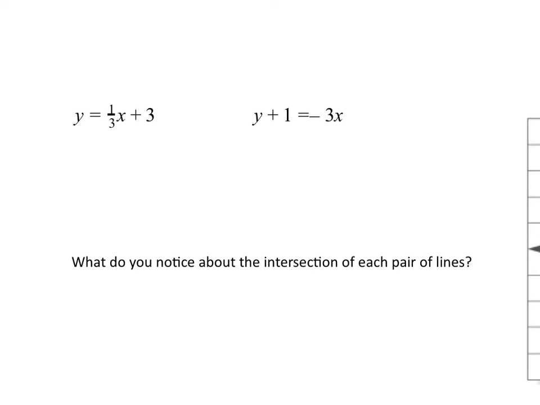I also want to go ahead and identify my slope, and that's going to give me information about the direction to move on the Cartesian plane. So this equation has a slope value of 1 over 3. And in terms of directions, remember the numerator or the top number is your rise. So we have a value of positive 1 in our numerator. That means I'm going to move 1 unit up. A positive rise infers that you need to move in an upwards direction. My denominator has a value of 3, which corresponds to my run, so that's going to tell me to move 3 units to the right.